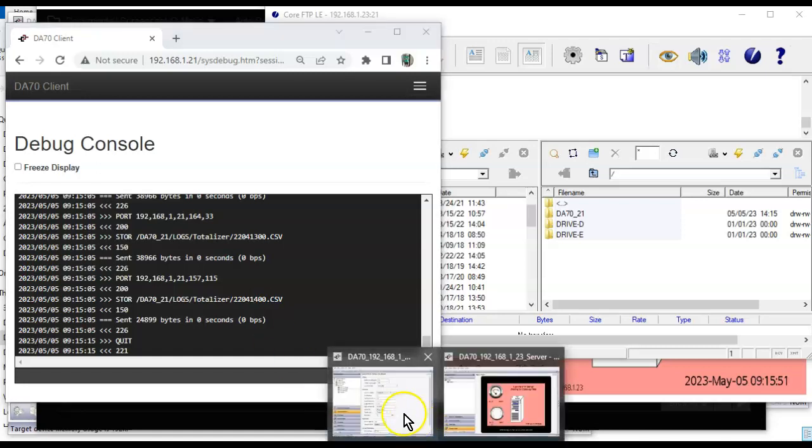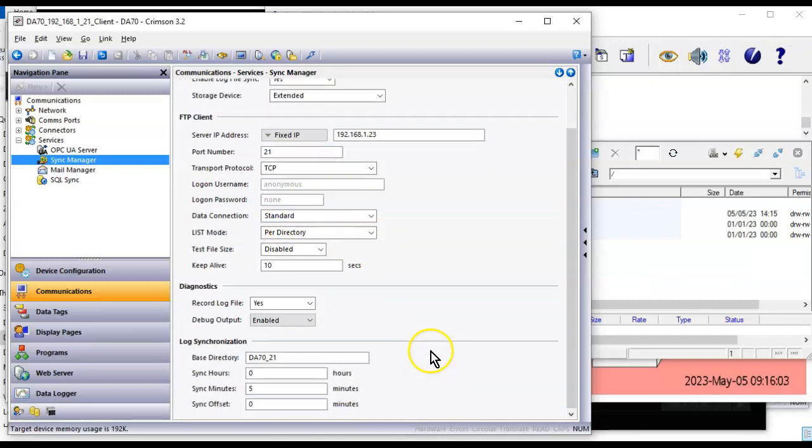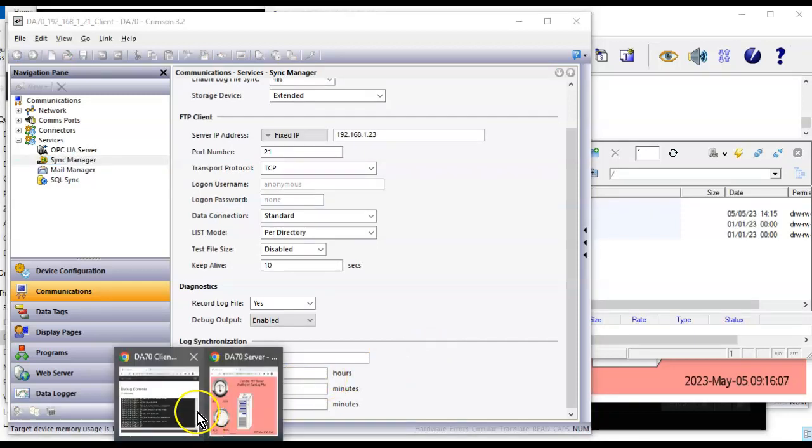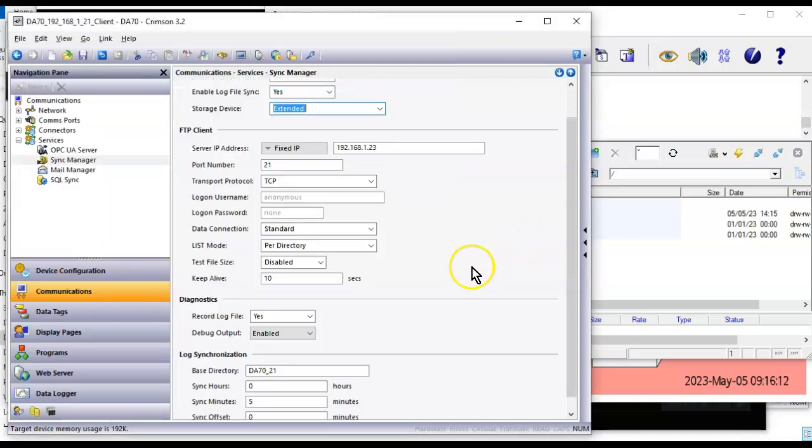In this case, just to recap, I'm using the sync manager over here on the left, and I set that up here to sync to some device, all doing regular TCP right now, and it takes the data logs, and down here every 5 minutes that will happen. Anyway, kind of a quick video showing that, and of course the debug console. Once you get this working correctly, you would want to turn off the log file. You'd want to turn this off, and you probably also could turn off the debug output. You don't need to actually see that every time, so you could turn that feature off.